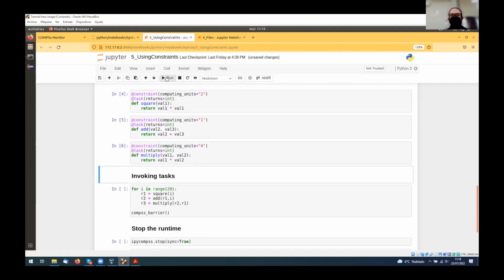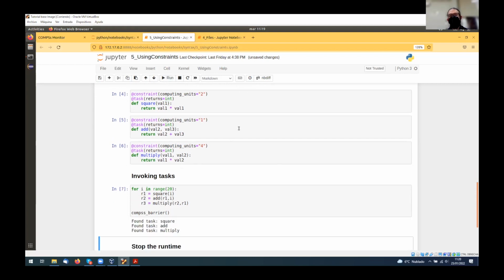task. This means that the runtime is going to respect this usage, and we will see later in the next session, when we see tracing, that the runtime respects all these slots. So in this machine that we are executing now, we have 4 cores by default. Okay, so it will be able to execute 2 squares at the same time, but no more because they have 2 cores each. And it will be able to execute 4 adds at the same time, but multiplies only 1. Okay, and we will see that later in the trace.